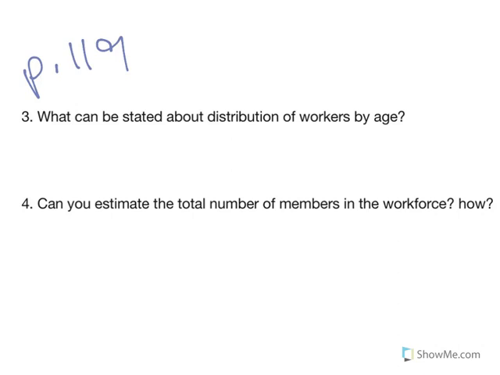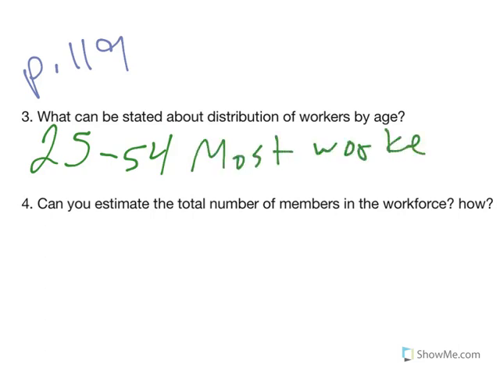All right, turn the page to 119. I'm going to ask you again to hit pause and answer those two questions. Okay, so we're looking at page 119. Number three - what can be stated about the distribution of workers by age? You could have many different answers for this, but when I look at this, I notice that between 25 and 54 those are the three tallest bars. So this is where the most workers are. And again, we're dealing with ages, that's why we have a histogram, because we've got that continuous data thing going on. Anything that you get from that graph is good.